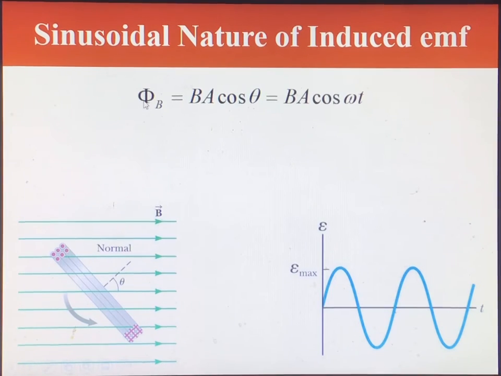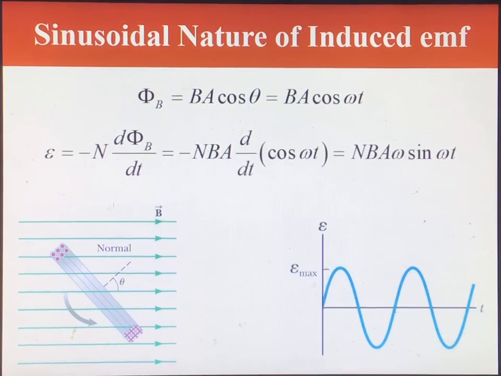So now, since we know what the magnetic flux is, I can use Faraday's law of electromagnetic induction to calculate the induced EMF in this coil. So this is just equal to negative n times the derivative of the magnetic flux with respect to time. So n here is just the number of turns that I have in this loop, and when I take the derivative of this function, I end up with this function right here. So again, you can see that this function is just a sinusoidal function.